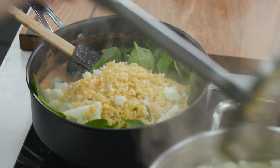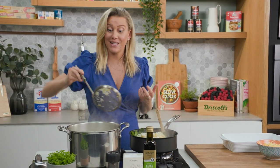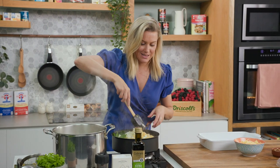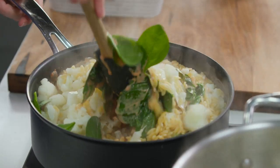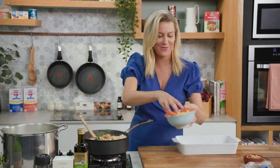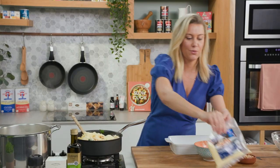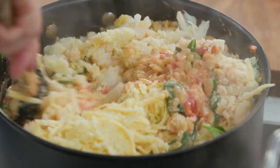We'll just start with a few spoonfuls using a slotted spoon, so some of that water is going in. As I mix it, I'll see if it needs more water — don't forget, it's going to keep cooking in the oven, so we do want to make sure it is quite saucy. I'm going to turn the heat off here. Let's start stirring and folding that through. This needs to be extra cheesy to please everyone, particularly in my family. So a good handful of cheddar cheese — leave some for the top — and a generous amount of Parmesan cheese, leaving some for the top as well. Folding it through, you'll see it become quite glossy and gorgeous.